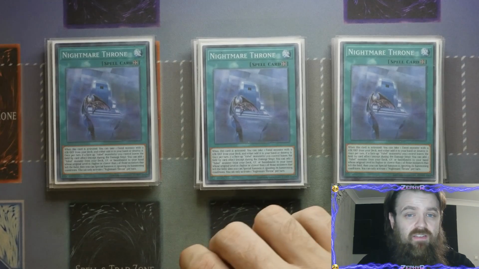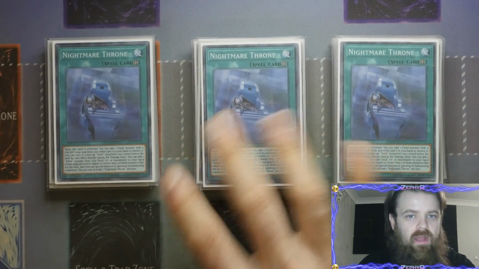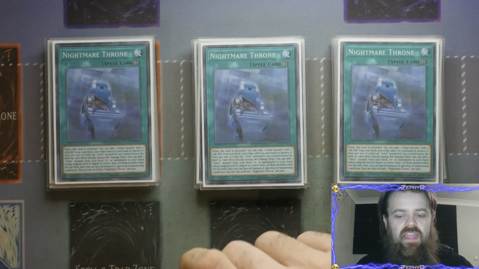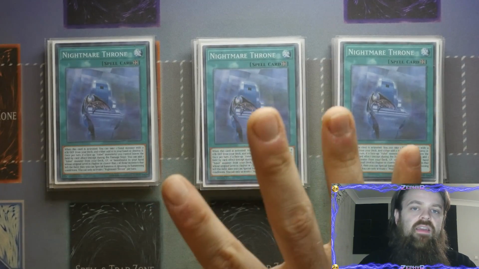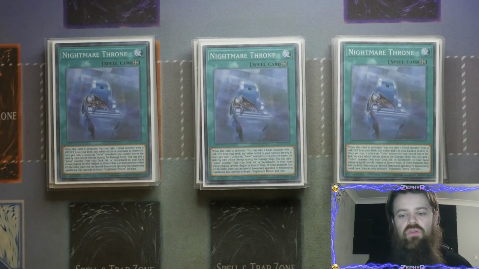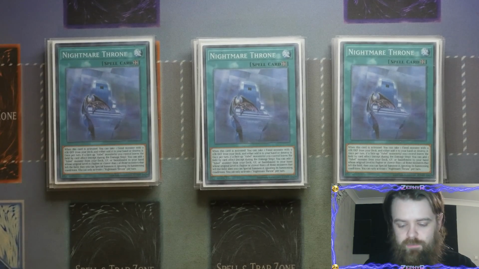If you don't have access to them yet, the next best and cheapest alternative will be Yubel. It's not ideal because it doesn't give you that float into your Terra Incarnate as easily. It doesn't cost you half your life points, which is a big issue as well. But if you can upgrade into Nightmare Thrones, that's one you want to go for. But if you're like, I'm completely strapped on cash, I've literally just paid 70 quid to get a Yubel core, what can I play instead of Nightmare Throne? Well, the answer is Yubel.